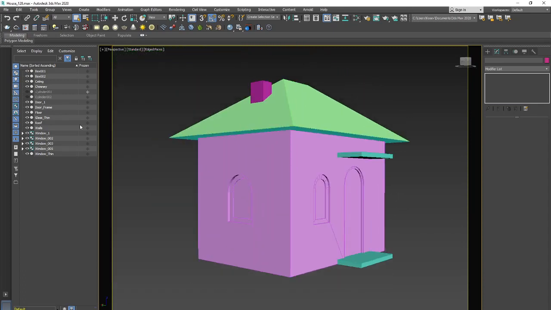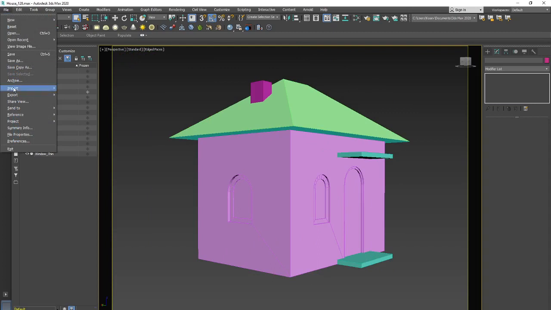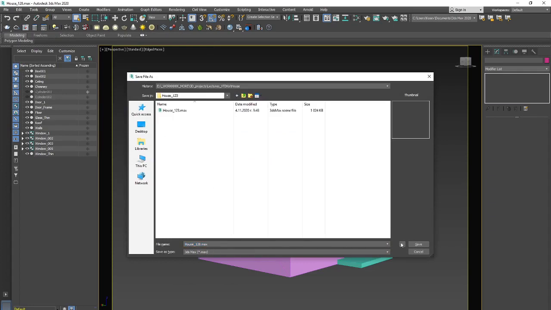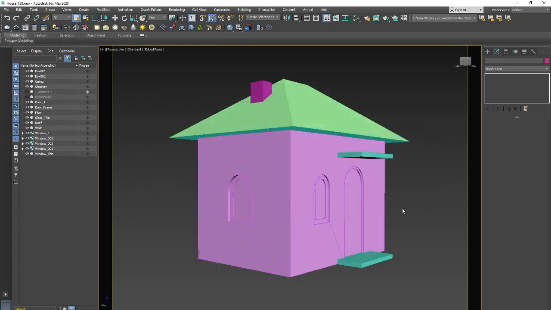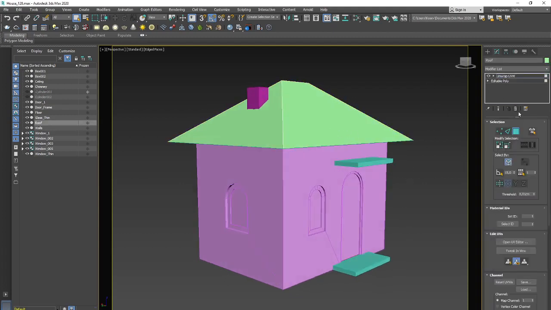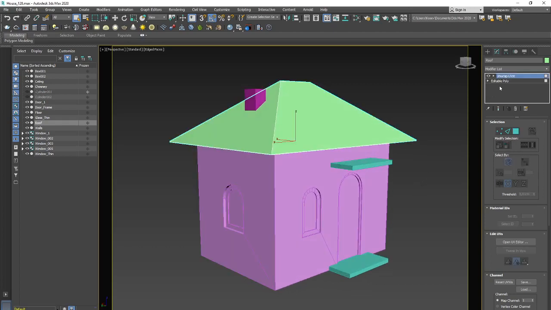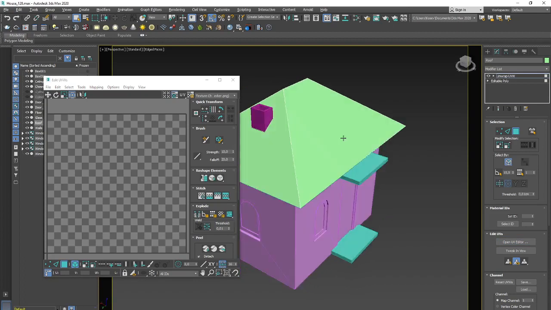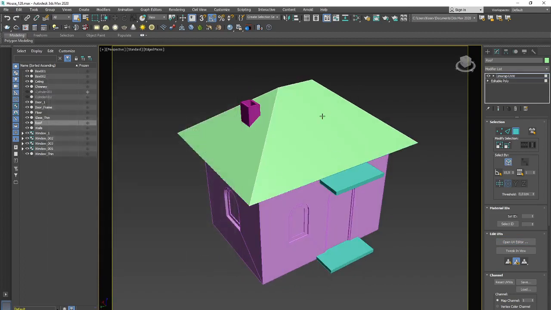Okay, I changed the environment of the house. I'll save it again here, and we are going to try to do something. Doesn't working again.